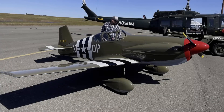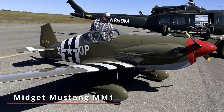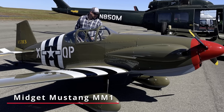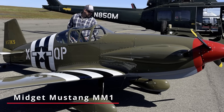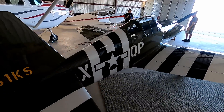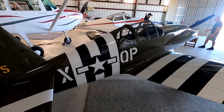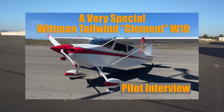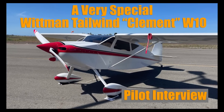I had met Paul at a recent fly-in when I saw this Midget Mustang sitting there and recalled drooling over the for-sale ad a while ago and dreaming of owning it. I made sure to meet Paul and chat about his experience with this beauty. This is the second part of my interview with Paul. If you didn't see part one, you don't want to miss the video about his incredible Whitman Tailwind, which I will link to at the end in the comments.